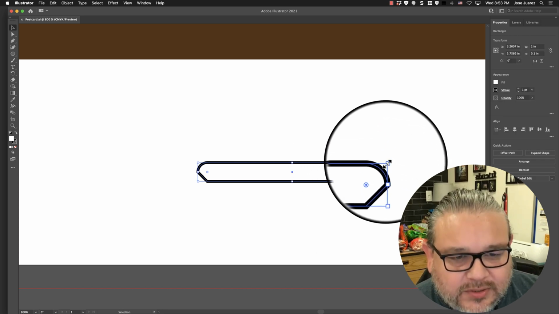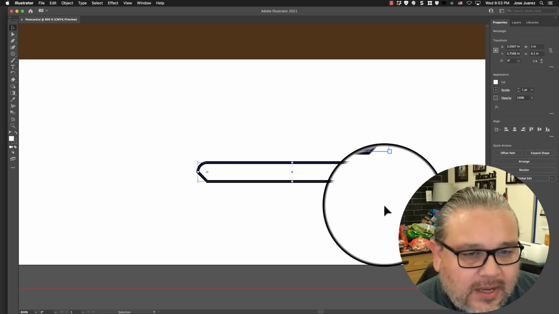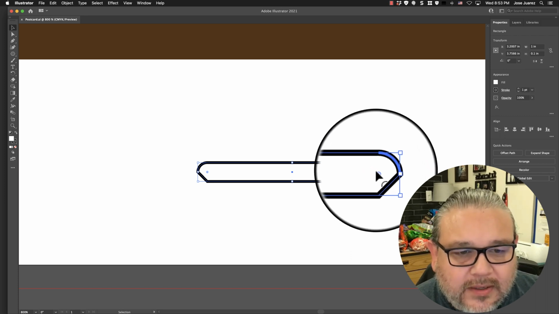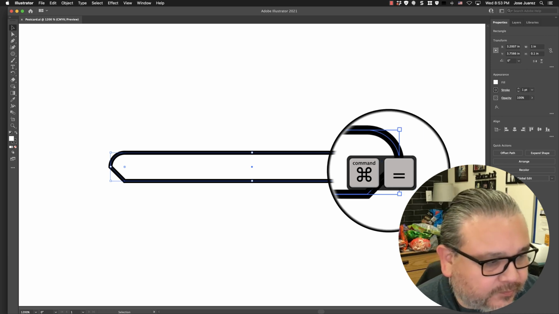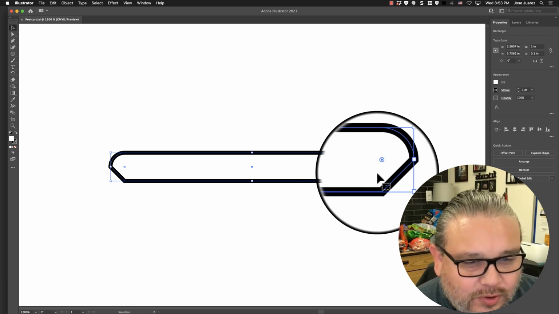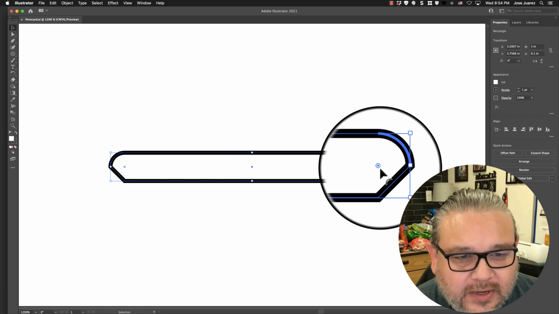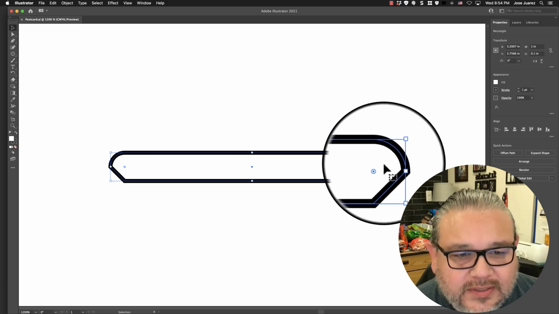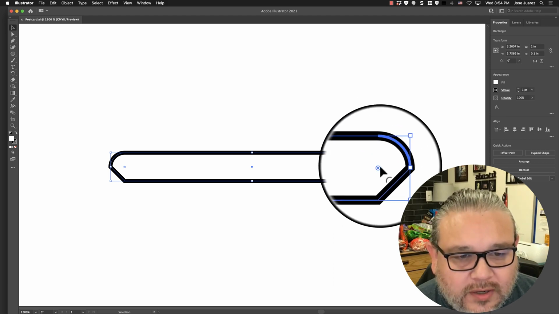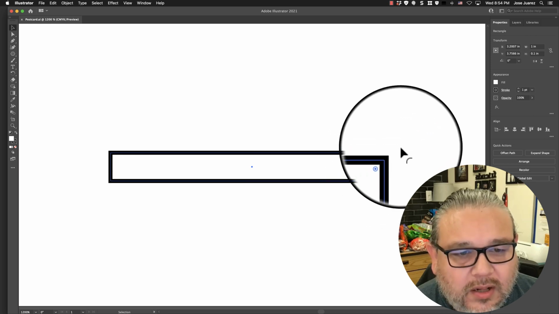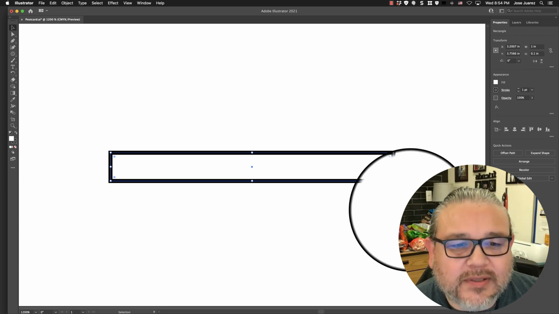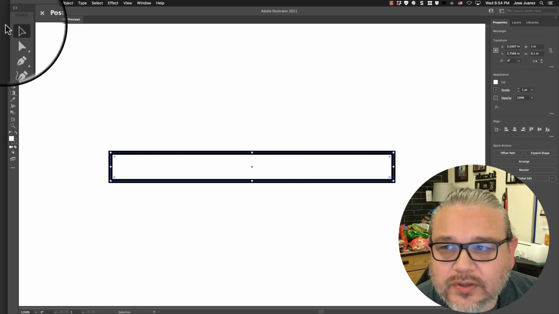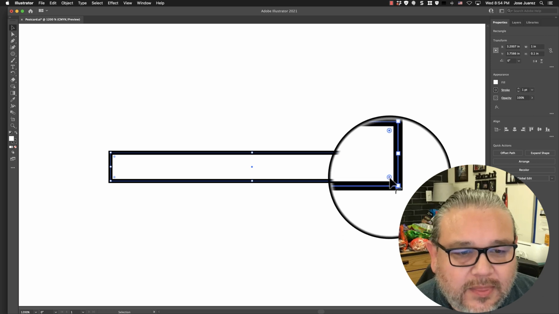I'm going to do something to the edges of the shape. I want us to grab, and again, zoom in to where you can actually see the live corners, which are the little blue dots. If you hover over them, you're going to see that they have a blue arc on the side. I want us to pull all the way out to where it's basically a corner again. We're going to do something a little different today. What I'm going to do is double click on the bottom right live corner.